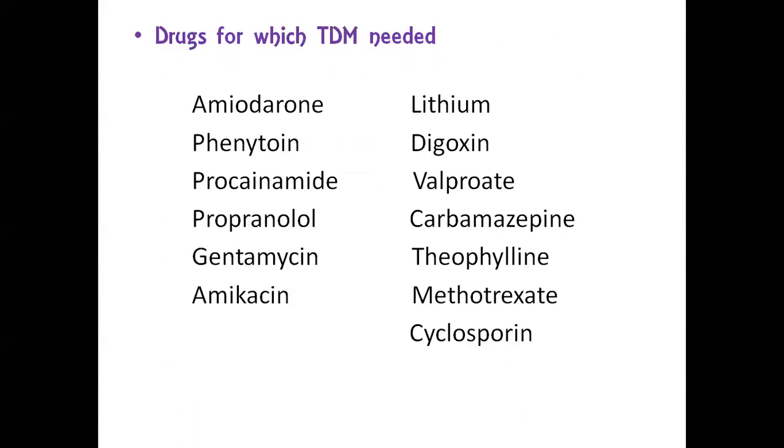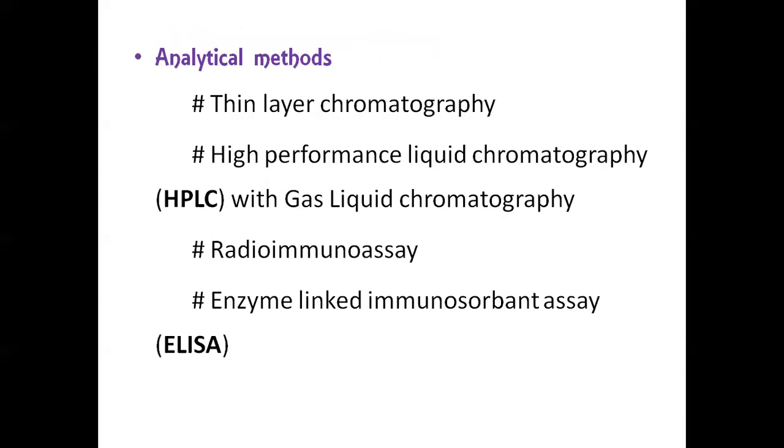Next, these are the drugs which need TDM, therapeutic drug monitoring: amiodarone, phenytoin, procainamide, propranolol, gentamicin, amikacin, lithium, digoxin, valproate, carbamazepine, theophylline, methotrexate, cyclosporine. These are some of the drugs which need therapeutic drug monitoring because they are narrow therapeutic index drugs. At the same time, we have to monitor the therapeutic range.